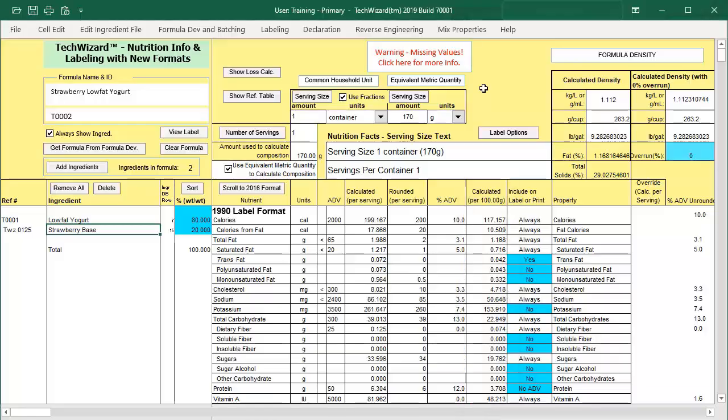This spreadsheet calculates nutrient amounts for both the 1990 and 2016 label formats. We are currently viewing values for the 1990 label format.